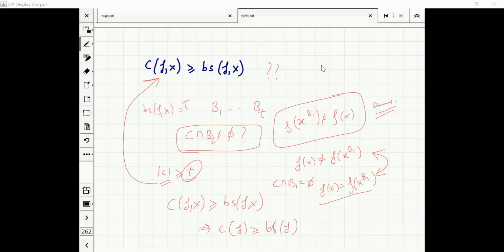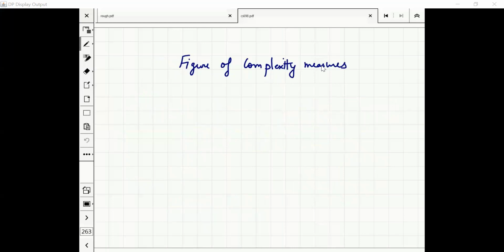Okay. So just these basic results actually give you a nice diagram about all the complexity measures you have studied. You have DF. Today we have looked at certificate complexity, which was less than DF. CF is more than, what did we just prove? CF is more than block sensitivity, and block sensitivity is more than sensitivity. Now you have RF, you have QF, and you have degree.